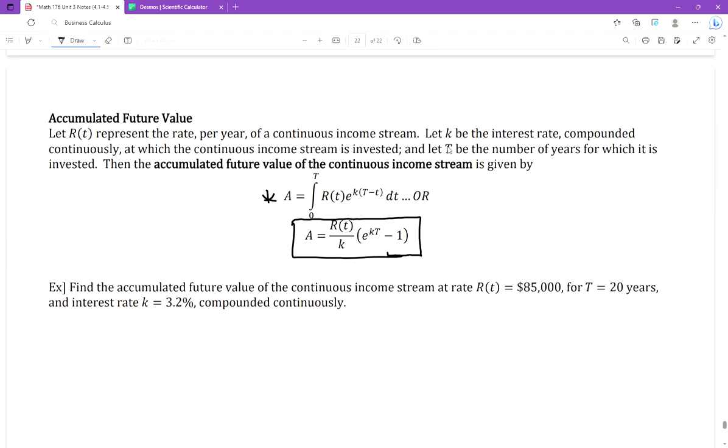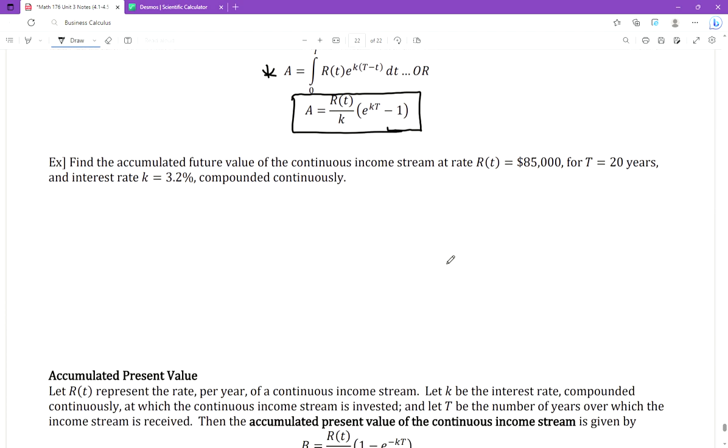Okay, so we can plug it in and work with it a little easier than doing a full integration. And this formula is coming because R of t is a rate, a derivative. So that means if we take an integral of it, we would get a total value. So this is representing a total value of accumulated future value. The present value will look a little different, and it gives us a dollar amount. All right, so let's try it.